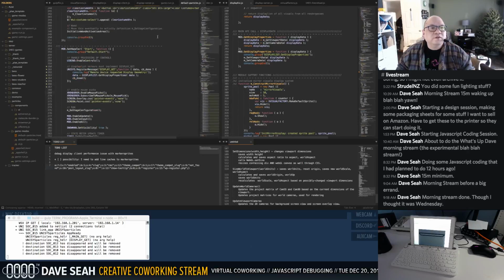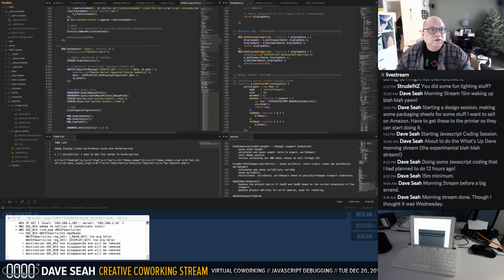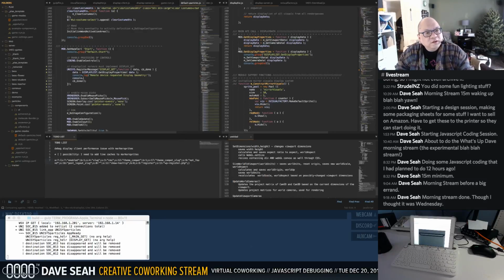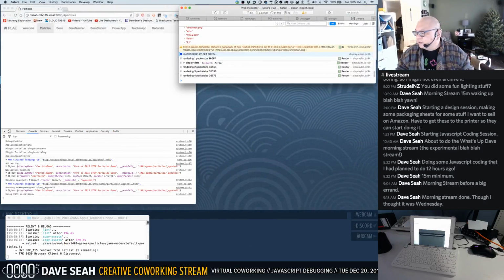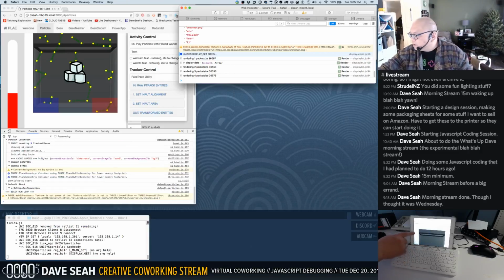On default particles, we have implemented display get. And this thing isn't updated anymore.